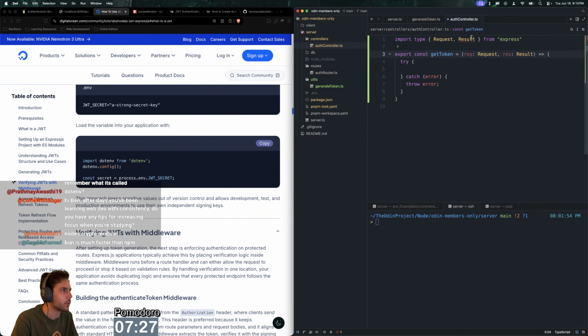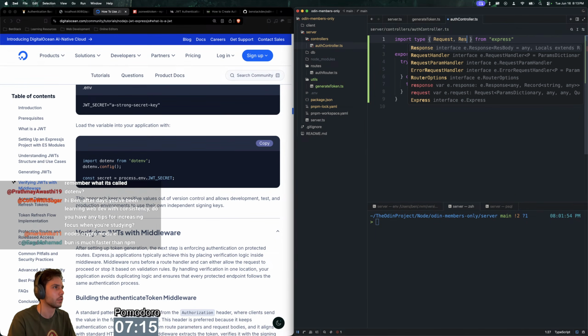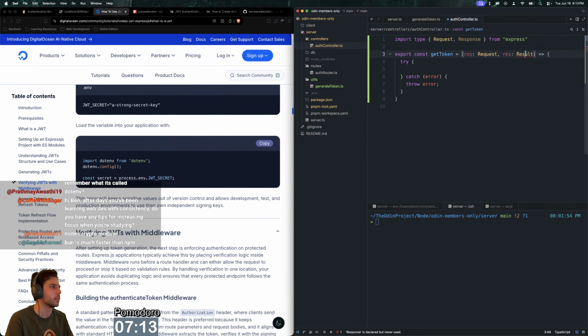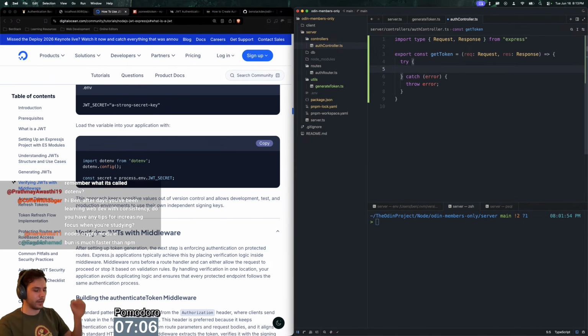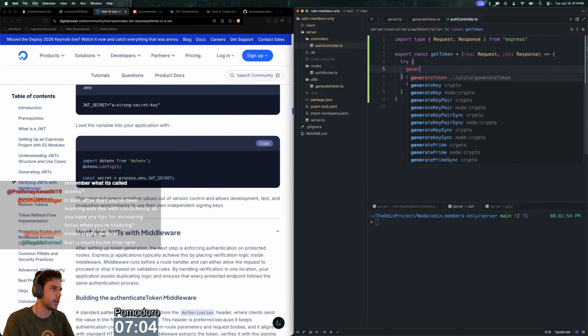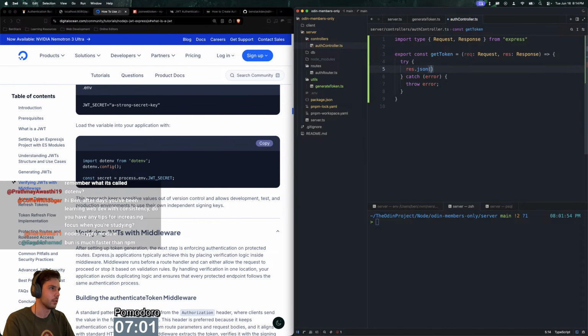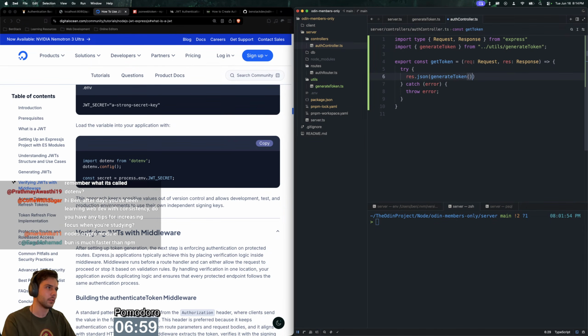What is the problem with this result here? Module express has no exported member results. Oh, response. I'm an idiot. I don't know why I thought it was result. Okay, and then we try this. We'll say res.json generateToken, and then it takes no params, right? Okay, so it's cool.